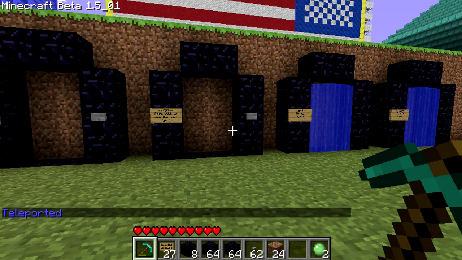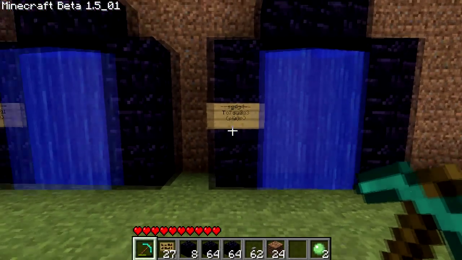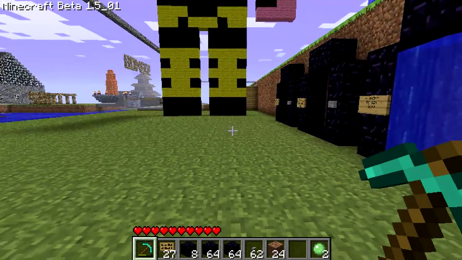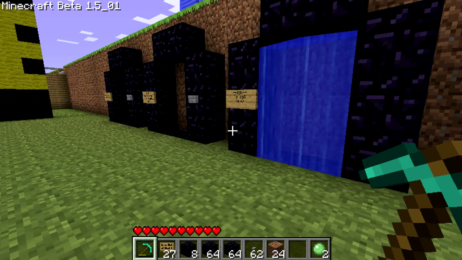All in all, great plugin. There are permission nodes for it, so you can set it to where only ops or admins or certain people can create gates. You can set it to where only a few people can access hidden gates. Like I said, I'm not going into hidden gates too much.